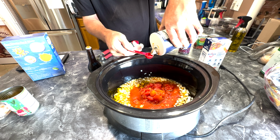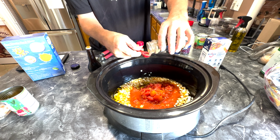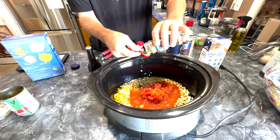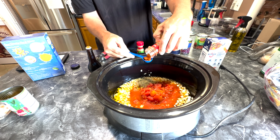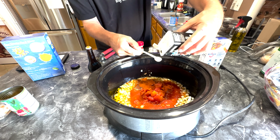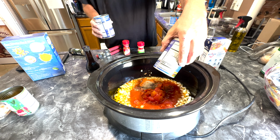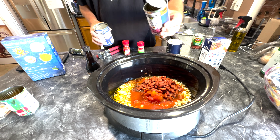Teaspoon of salt. 2 teaspoons of Italian seasoning. 2 tablespoons of paprika. So we get 4 of these. 1/2 teaspoon of pepper. And the kidney beans. Like I said, my wife does the kidney beans. So we're gonna put kidney beans in there.